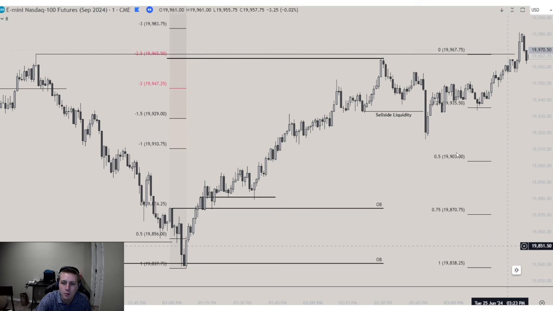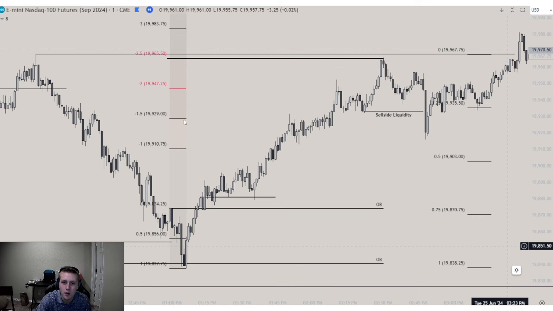Negative 2.5 ends up making that high right there. And then here we have a swing grade on this model at 50%. We can expect to see consolidation or stop hunt. We don't really get that, but we end up getting the stop hunt here within this model. So it ends up coming quite late. And then look at where silver bullet happens. It's almost like it knows that level, I feel like. We end up getting silver bullet right there.